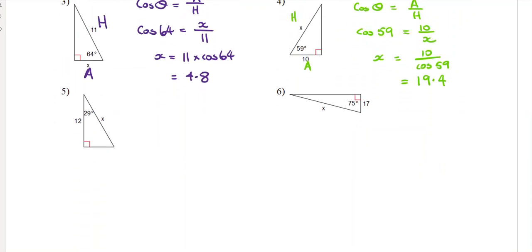All right, 2 more. Let's try again. See if you can get the whole way through the question. I'm going to freeze the screen so you can't see. All right, go. See if you can do question 5. Label the triangle.